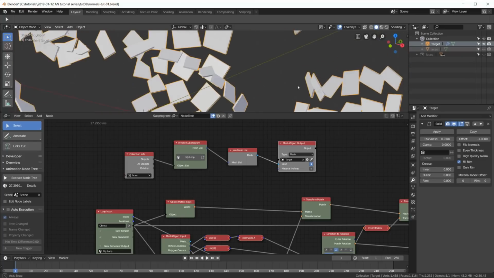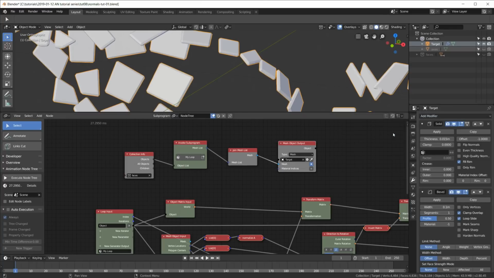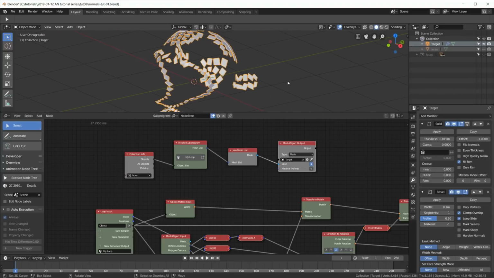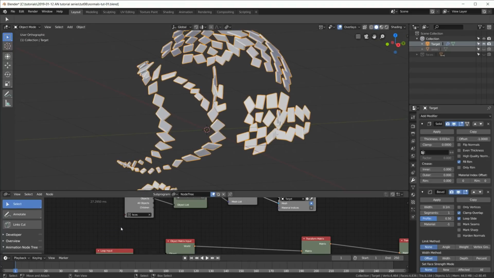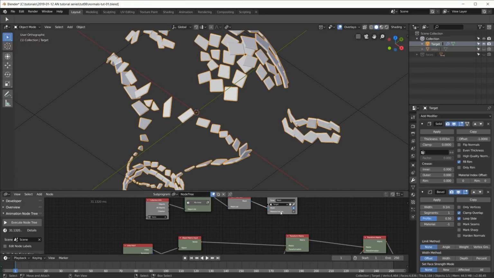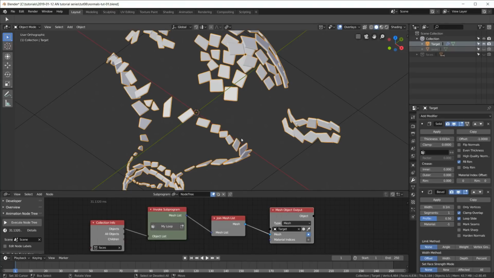Now they all have some thickness. What I also did was I added a bevel modifier. Okay, so now they have beveled edges. And still, every time I hit the execute node tree, everything rotates a little. With every execution, we're filling this target mesh data with new polygons. And then the modifiers take care of the solidify and the bevel.